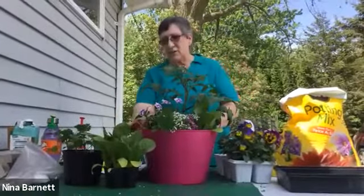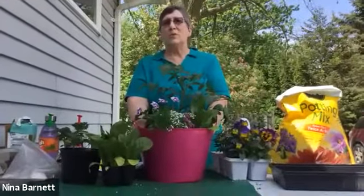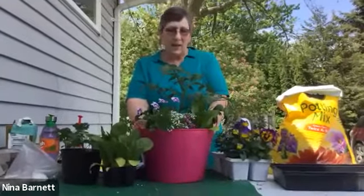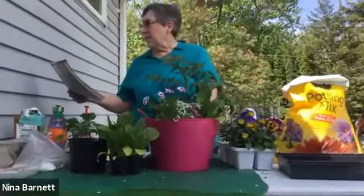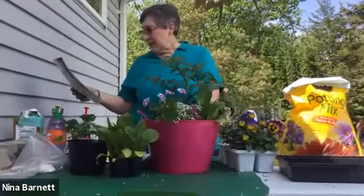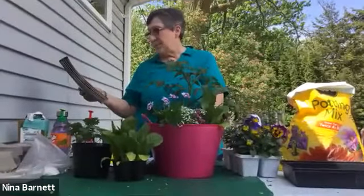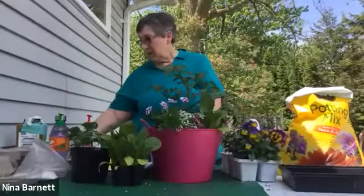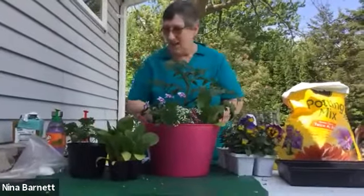They have different sections. They have herbs. They have all kinds of fruits, vegetables, you name it. They've got it in there. And they do have a website if anybody's interested in it. And this is superseeds.com would be the website. So they grow super seeds there.